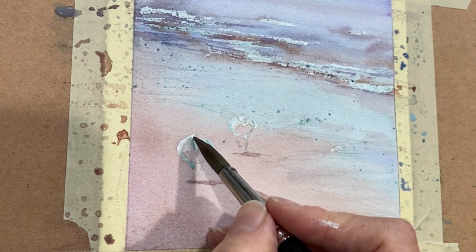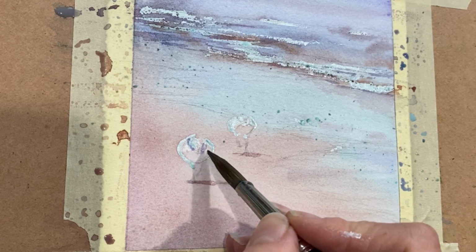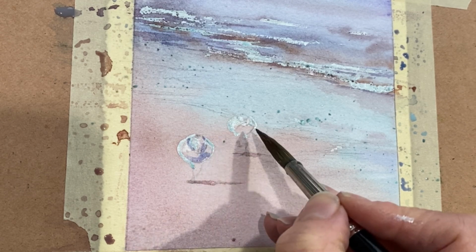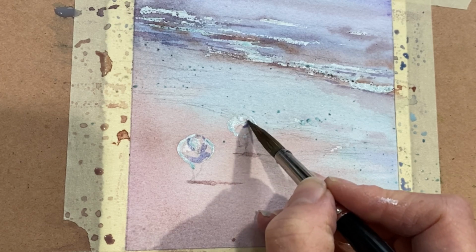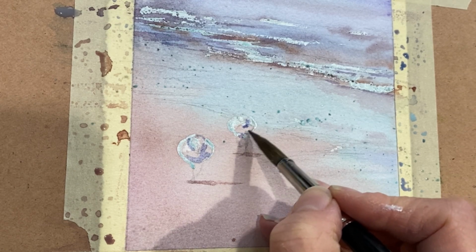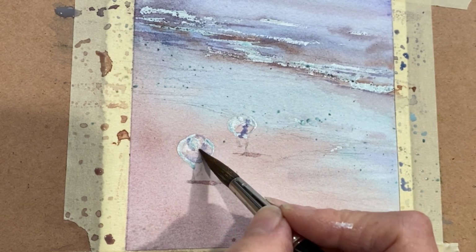Now, notice that the outside of the bird, as well as the sea foam, has been masked with masking fluid, and that just allows me to preserve all of the whites of the paper and paint freely over top. And once the painting's done, you'll see me remove this masking fluid.